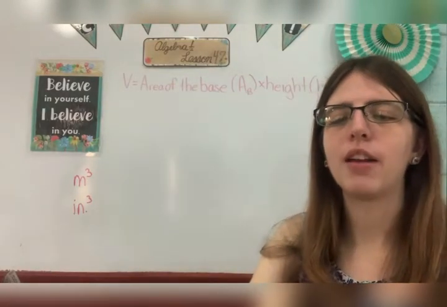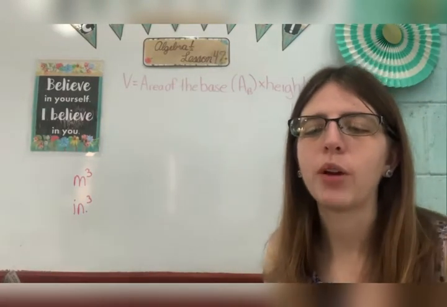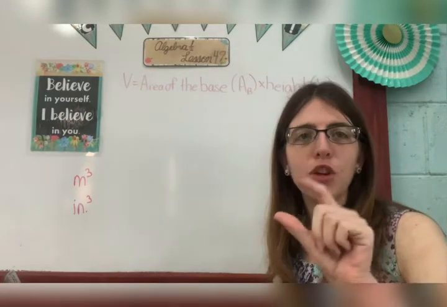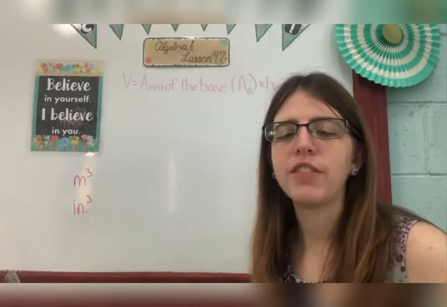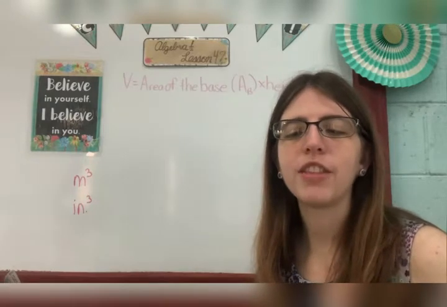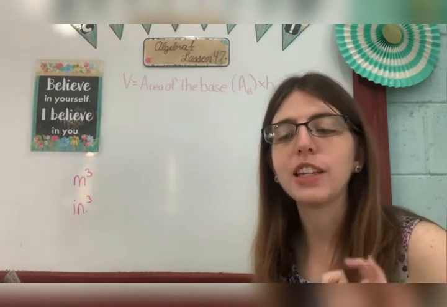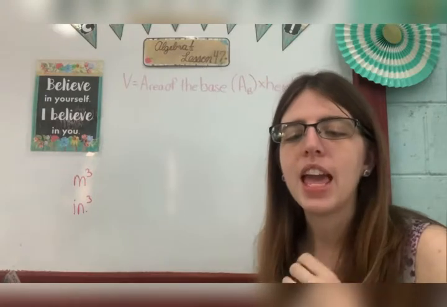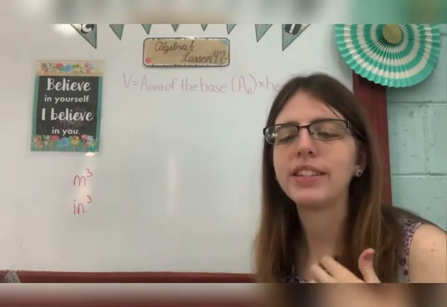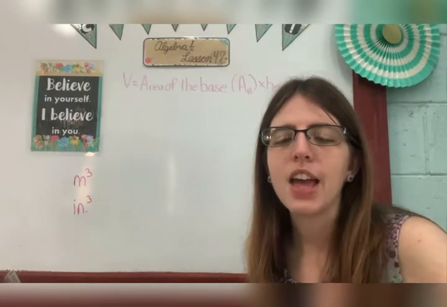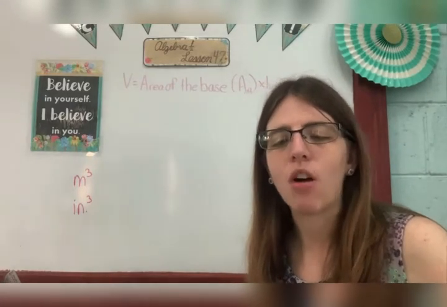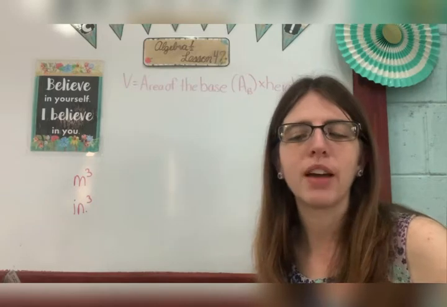And let's talk about it using the example in your book, okay? They show you a little cube there in your book, all right? If the edge of this cube is 1 foot long, we say that the cube has a volume of 1 cubic foot. If each of the edges is 1 centimeter long, the volume is 1 cubic centimeter. If each of the edges is 1 mile long, the volume is 1 cubic mile, etc.